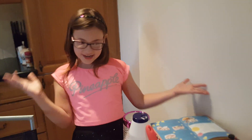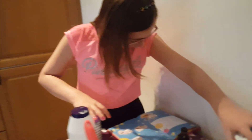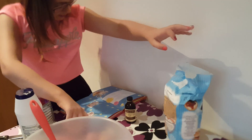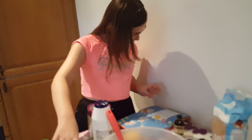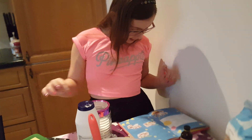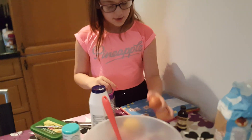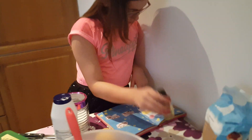I have all the ingredients here. What you need is 100 grams of plain flour, a lemon, sugar, baking powder, butter, milk, an egg — but I've got two eggs, one in case one will break — vanilla extract, and a pinch of salt. Just a bit, because this is really disgusting if you add too much salt.